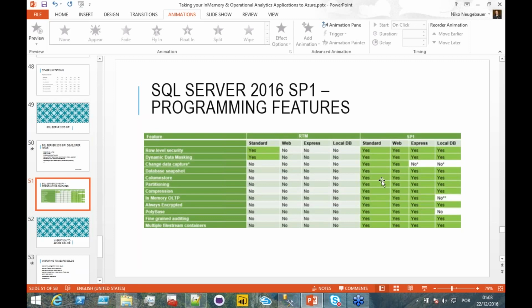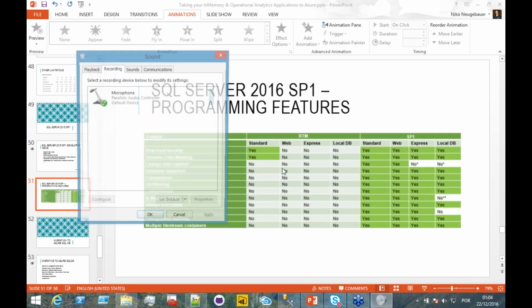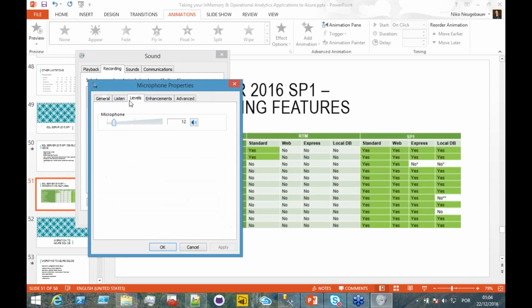There will be... So for operational reporting, and this is the key word, it's going away.